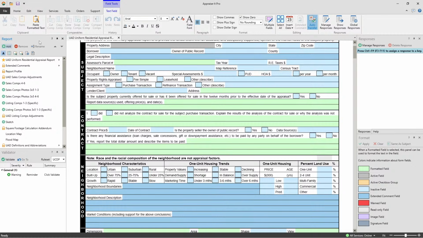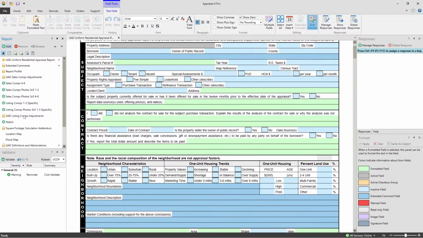In Appraise-It Pro, you're going to do that at the beginning and as you go through the report, as you write the report, okay? So everything that you're going to need is going to already be in here or you're going to add it. And you don't want to add anything to the report that you're not going to need. And in fact, you're going to want to remove things that you know you're not going to use because you want to keep everything in here nice and tidy. So, for instance, if you are not going to be using a flood map in this particular report, you need to remove it. The reason for that is that you want this list right here to reflect what's in the report and in what order that it's in the report.